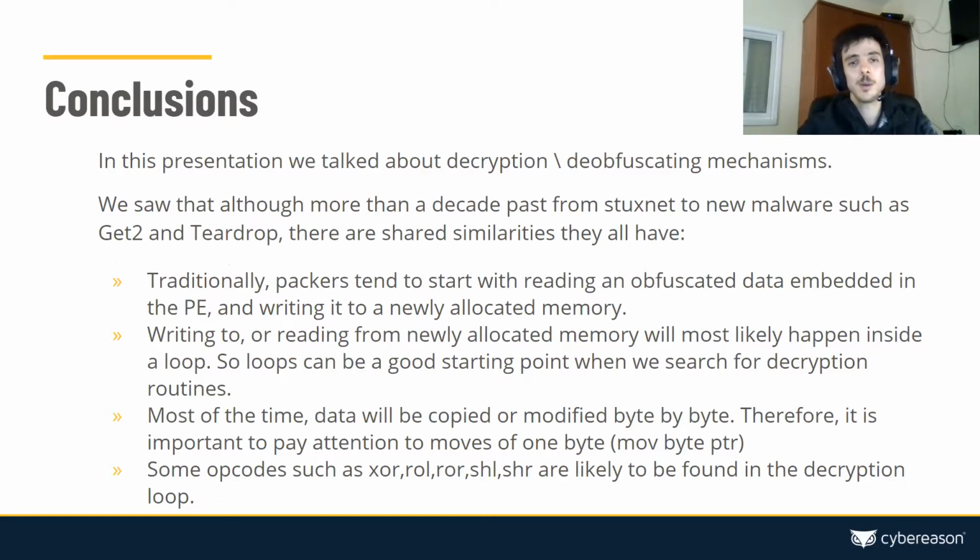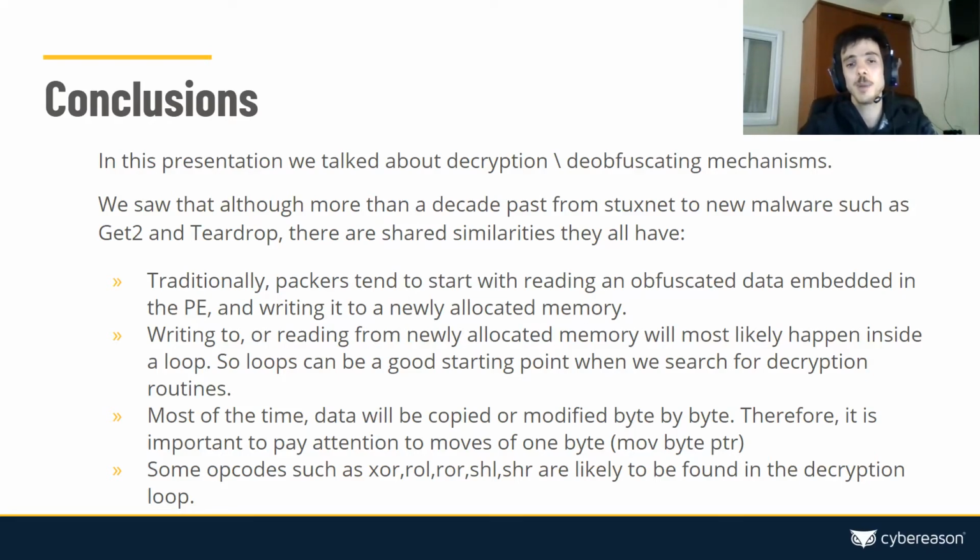So let's talk about conclusions. In this presentation, I presented and talked about decryption and obfuscation mechanisms. We actually see that although a decade or a lot of time passed from Stuxnet to Get2 or Teardrop, most of them share the same concept or similarities. So, something for conclusion and for enrichment.